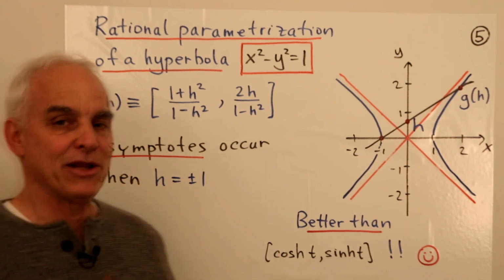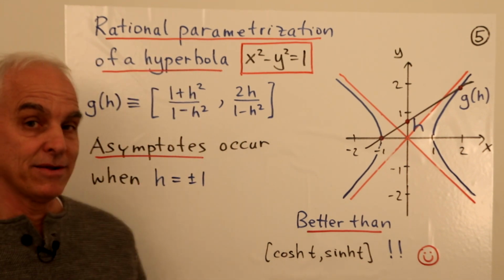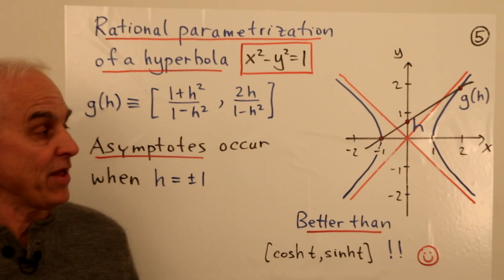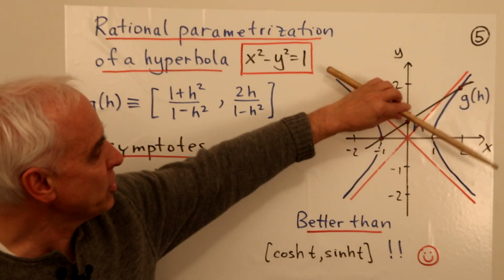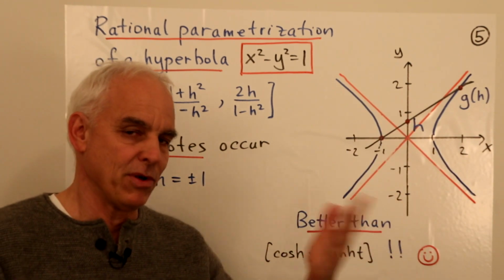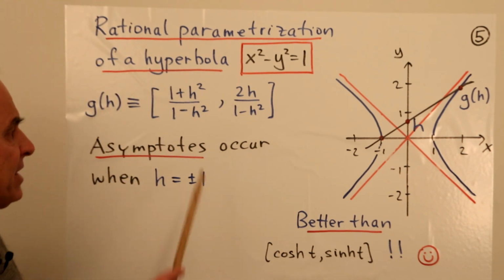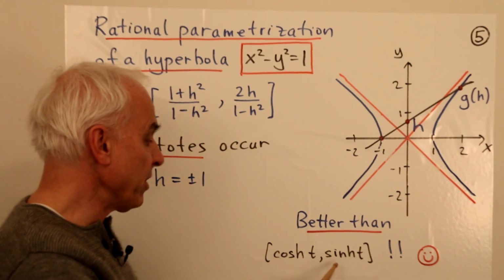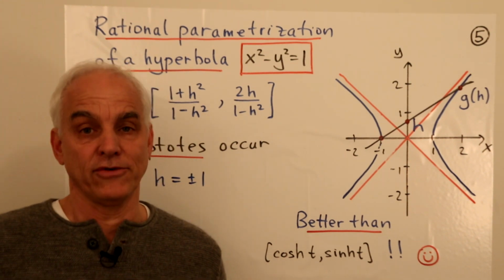Although it's very parallel looking, there's still an important difference because the denominator here can be 0. The denominator factors as 1 minus h and 1 plus h, and that means that there are these sort of asymptotes. So that's really the origin of these red lines here, which play this important role in this kind of geometry, while they don't play a role in the Euclidean circle geometry. And this rational parameterization of the hyperbola is much better and more important than the more familiar cosh t and sinh t that students usually are exposed to in high school.